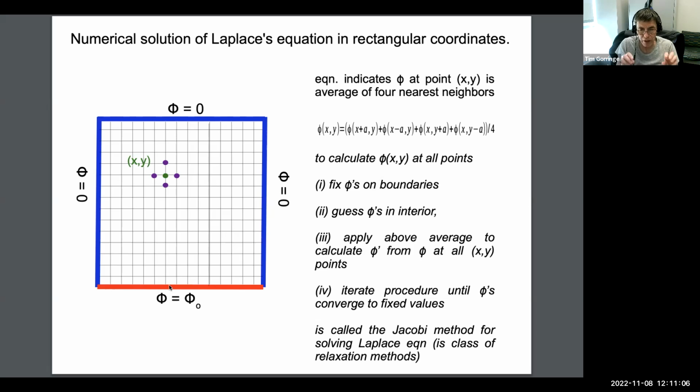And so we're going to recalculate the potential inside the box until it converges to a stable value within some tolerance.